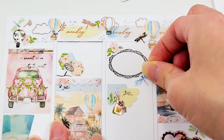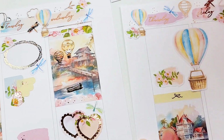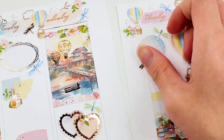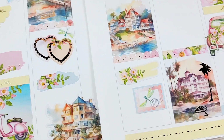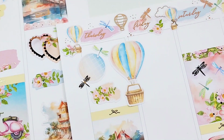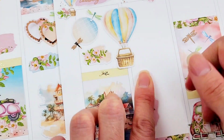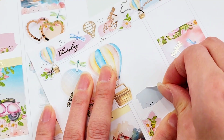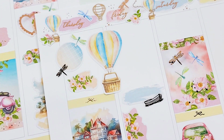I watch a lot of movies while doing printing and cutting because it doesn't require a lot of thinking. So I like to have something on in the background. And then typically when I'm designing, I can't listen to even music. It's too distracting for me to think about designing. But when I'm printing and cutting, I can go through so many movies. So if you guys have any recommendations, let me know.